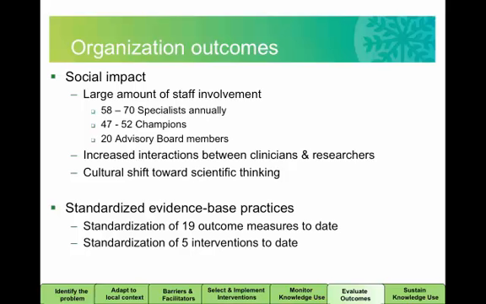The brain has increased the interaction between clinicians and researchers, and both groups have learned more about the other's perspectives. Generally, there has been a cultural shift towards more scientific thinking, with discussions about standardized measures and change in score results at patient conferences, and questions about appropriate doses for interventions in clinical practice. Clinicians have realized through this project that some of the previously routine practices are not as well supported by research and have voluntarily changed the way they deliver therapy to make it consistent with the research. To date, we have implemented 19 outcome measures and 5 interventions into routine practice.